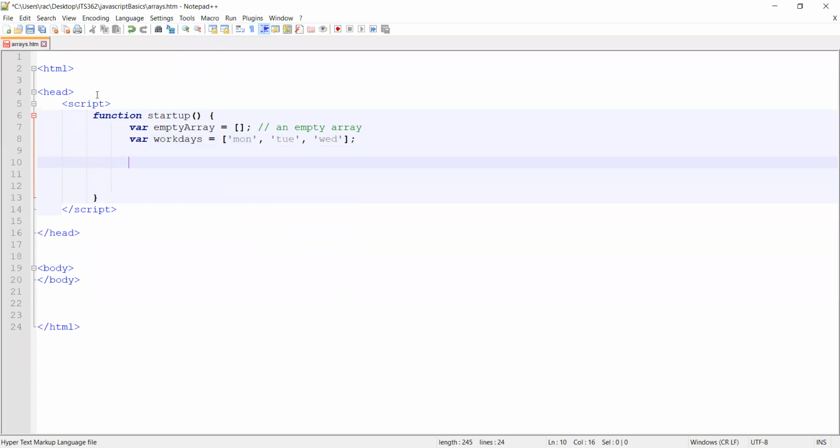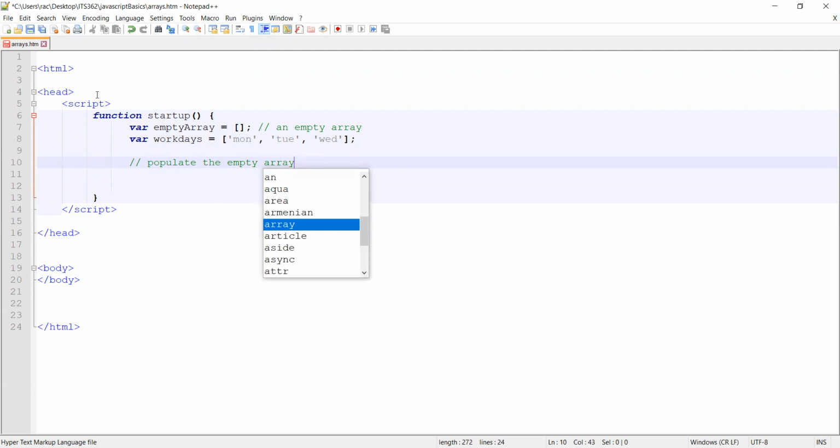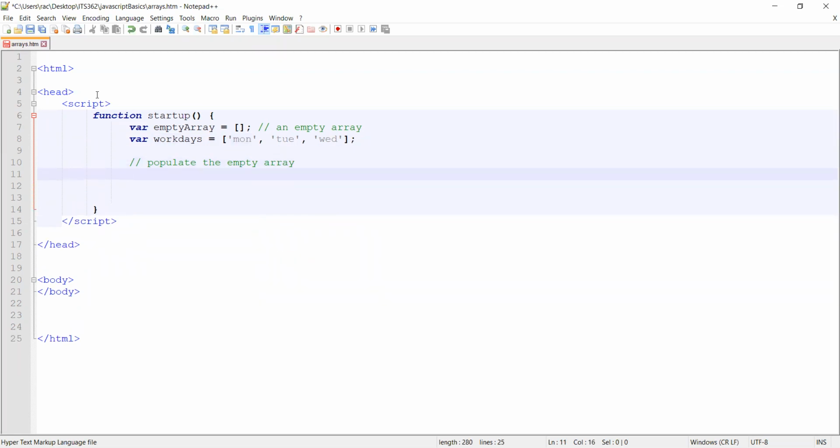Now in this example, we're going to populate the empty array. So that's our goal. For this, we're going to have a variable, var i, and the common result one.